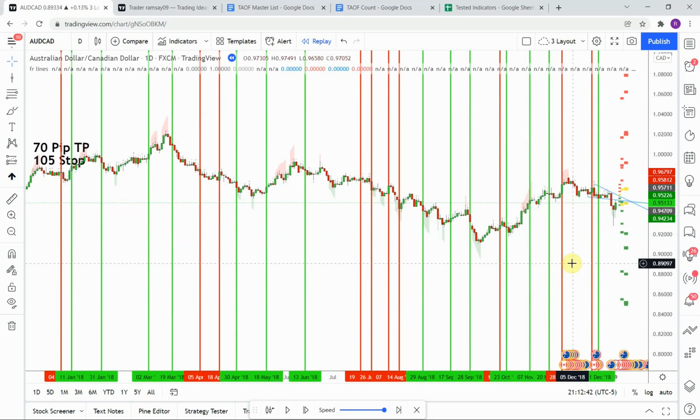So we have 24 trades all together, and we have 1, 2, 3, 4, 5, 6, 7, 8, 9, 10, 11, 12, 13, and 14. And so that barely misses the 60% criteria. It is a shame. I was hoping this one would work out a little bit better. Seemed very interesting in the very beginning.